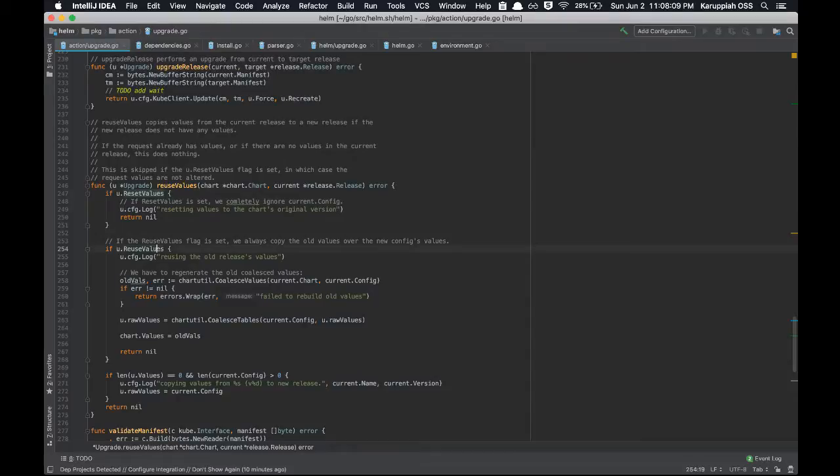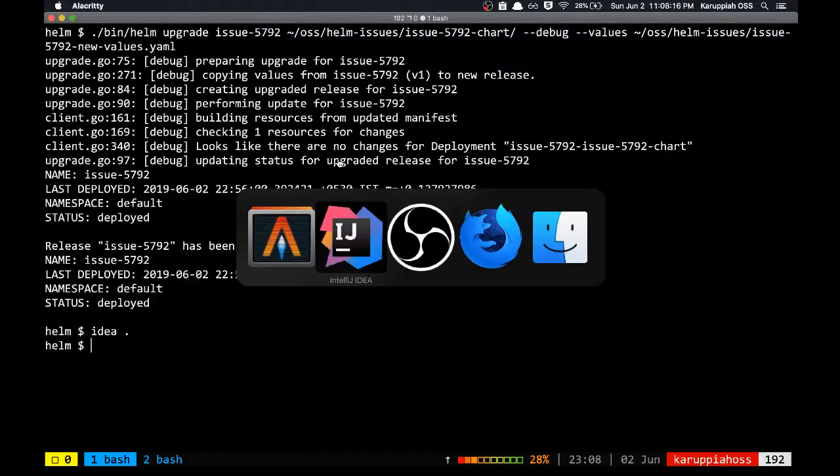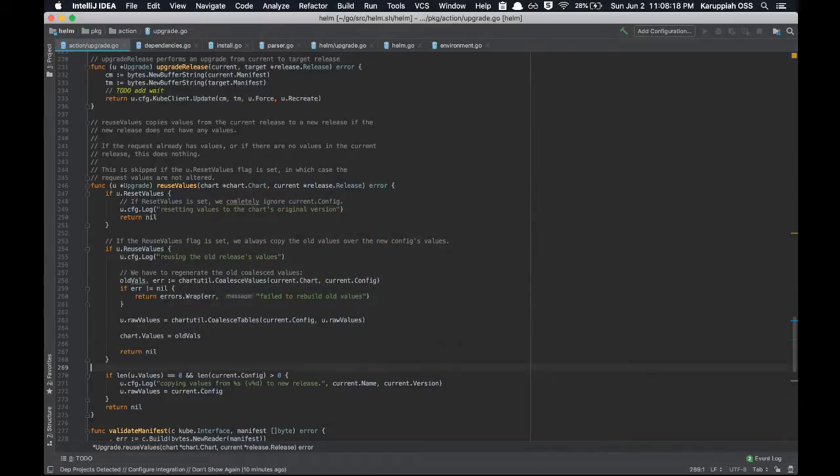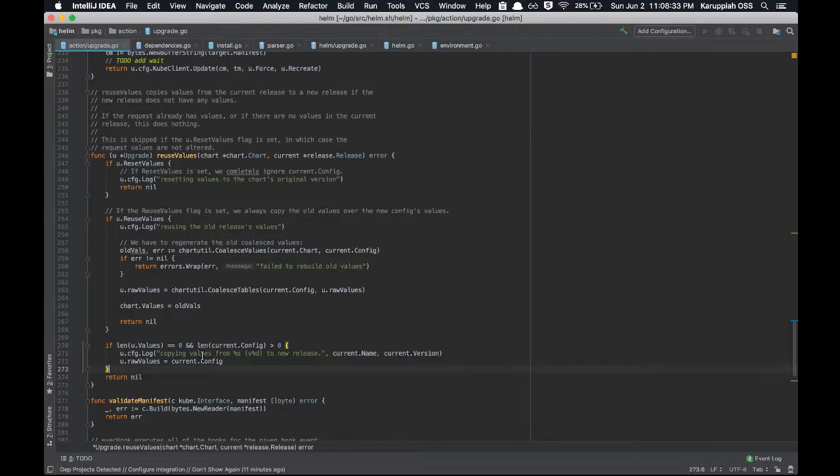So I'm just guessing that didn't happen, but some copying did happen, because it clearly says copying values from v1 to new release. Okay. U dot value is equal to 0.